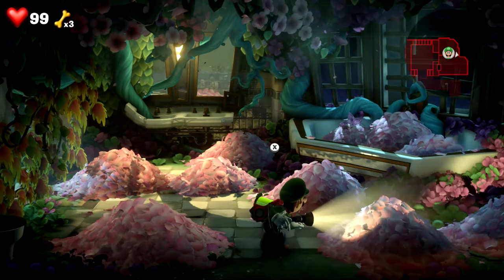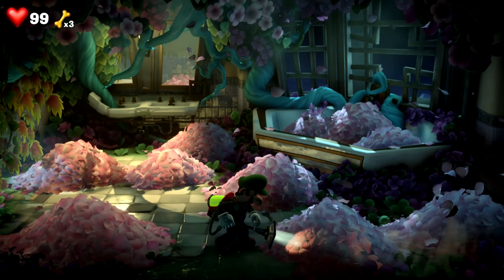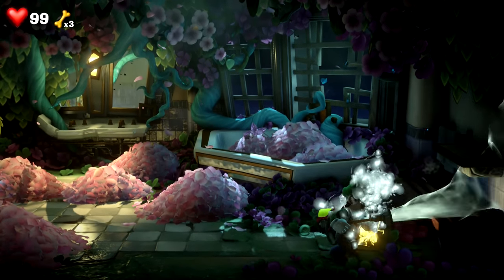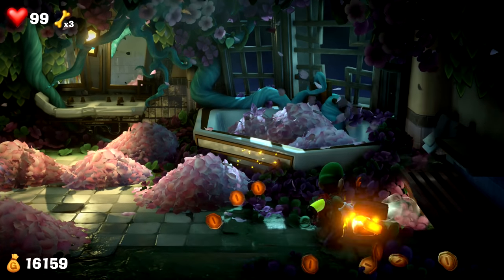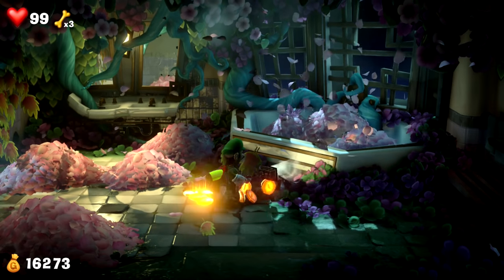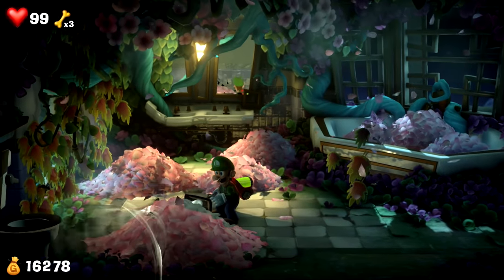There's a lot of pink petals everywhere. Let's take all of them. It's just the way you do things in this game. Oh, hey, gold mouse. Wow, that was a lot of money. So I guess each of these piles is sort of hiding something. Seems worth it to grab them all then.